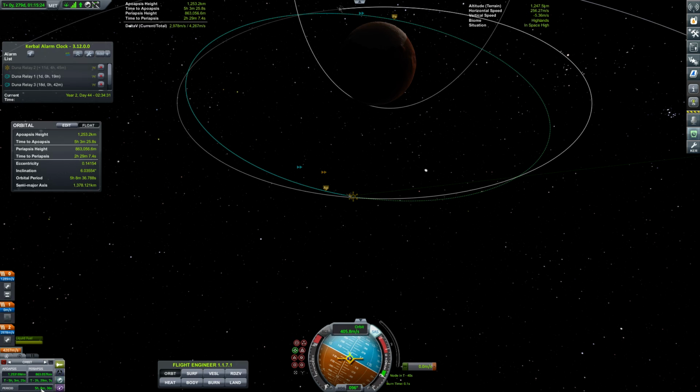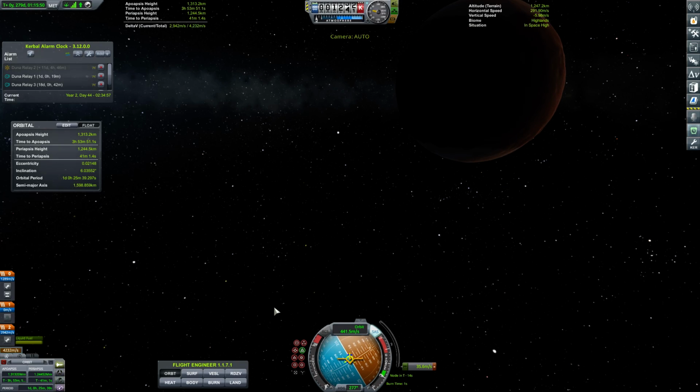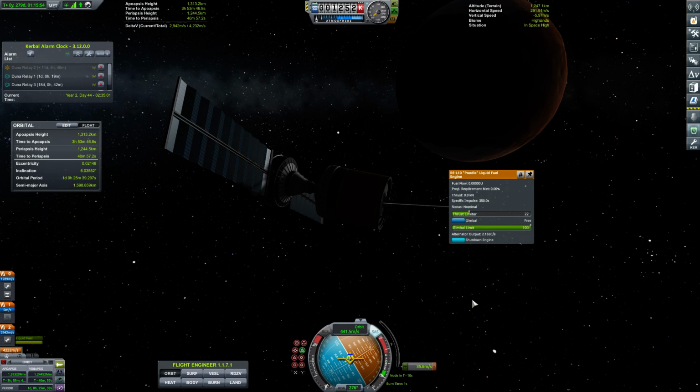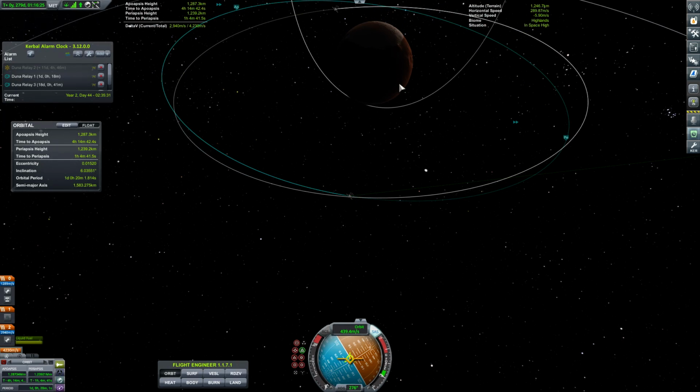Okay, we need 1 day, 20 minutes, 2 seconds. I got 1 day, 25 minutes. Tedious, tedious, tedious. Let's turn this down a little bit. 1 day, 20 minutes, 2 seconds. There it is. So now we're on the same orbital period as the first one, but we're going to move that one eventually. We have to go down and we'll have to come back up.